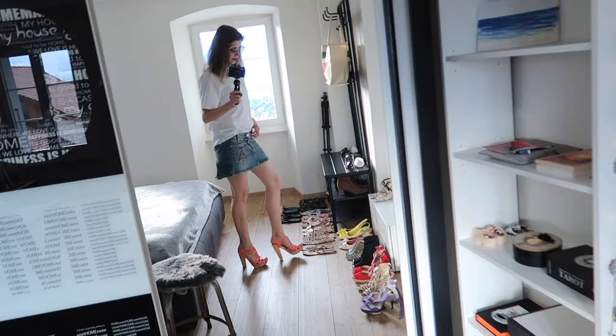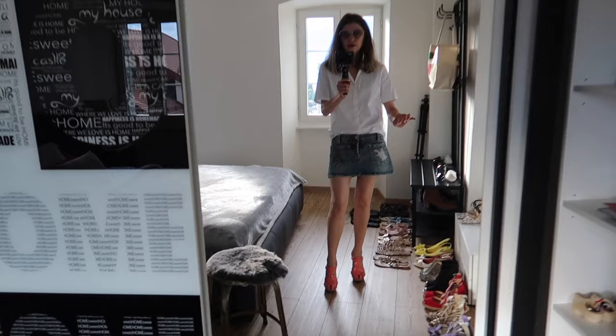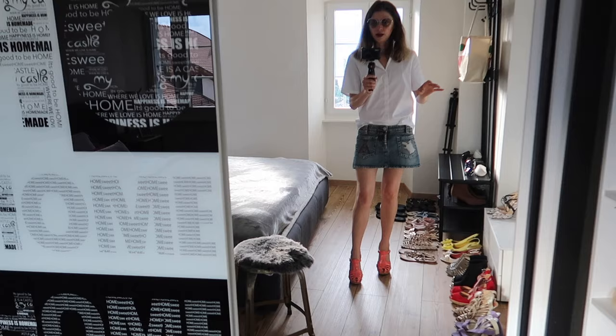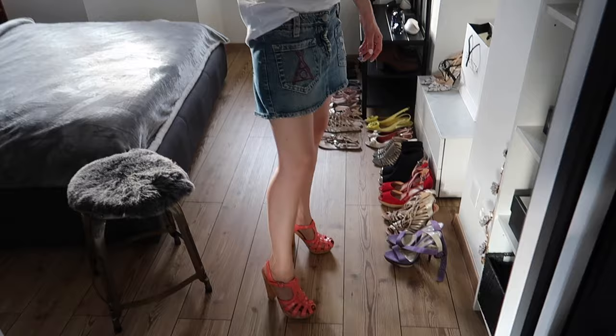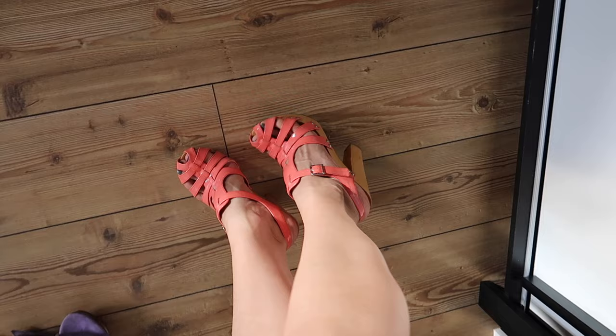And once again, as you can see, my style, meaning white shirt and denim jeans, works with each single pair, and even these glasses, because usually when I'm trying on stuff and something doesn't match, it annoys me, but the glasses go really well with this outfit. And I really miss these shoes. But I'm keeping them for the sake of good memory and good fashion. I think they're beautiful, but I don't know if I will ever wear them again somewhere out. But you know, never say never.